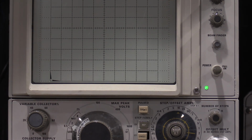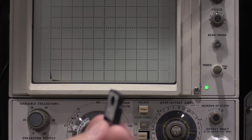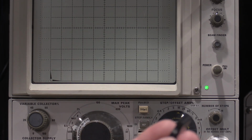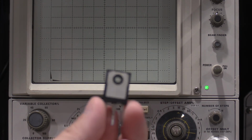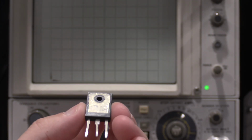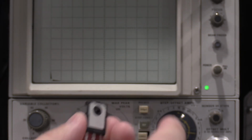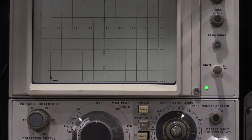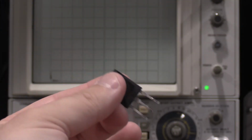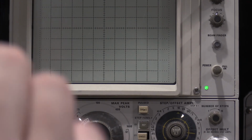Now, another thing to be careful of on these devices is this back plate. All of these IGBTs and diodes and everything, they needed insulators due to the fact that one of these terminals is shorted to this back plate. So if I had this hooked up to the curve tracer and I touched it like this, I could get a shock off of that because this back plate is shorted to one of these terminals. You can find that out with an ohm meter. You just ohm it out and it'll tell you which one it is.